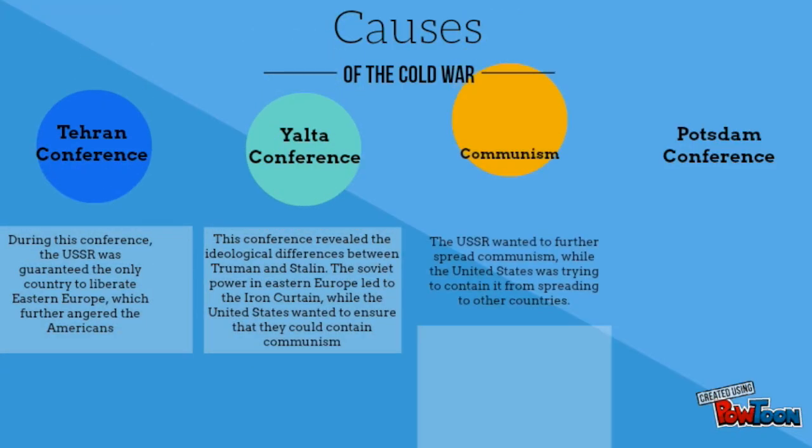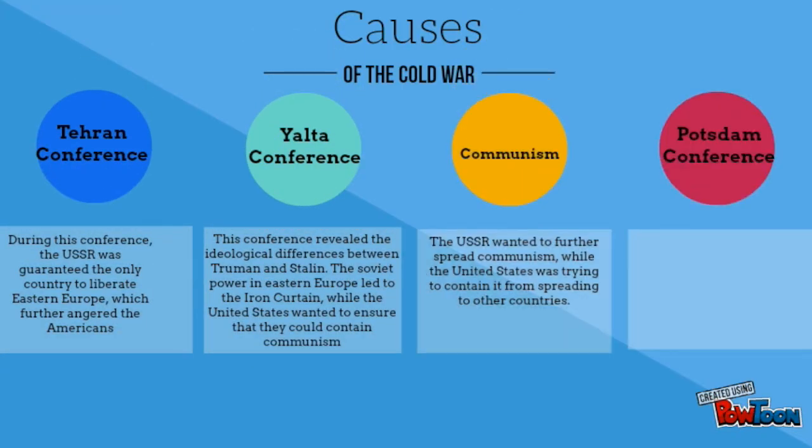So first we'll start out with some causes of the Cold War. The first cause was the Tehran Conference. During this conference, the USSR was guaranteed the only country to liberate Eastern Europe, which further angered the Americans. Second was the Yalta Conference. This conference revealed the ideological differences between Truman and Stalin.